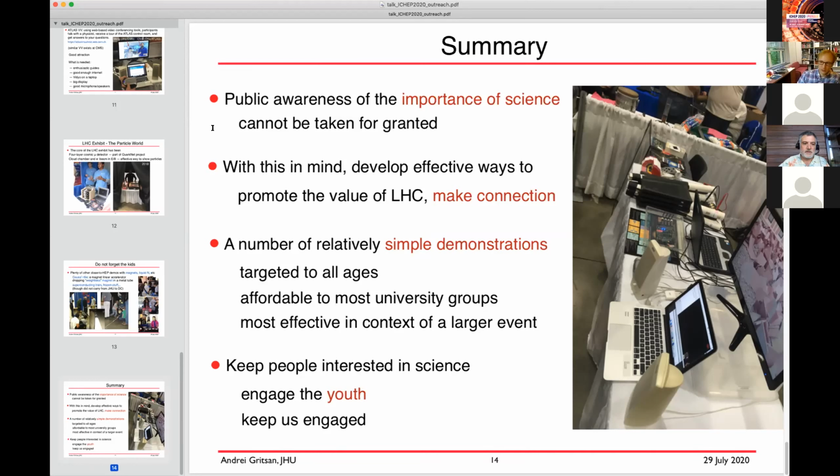An exhibit by itself needs a crowd of people where you show it. What we found is that science festivals or our local physics fair were very attractive places to show it. It happens either every year or every other year. This way we are trying to engage the youth and keep ourselves engaged as well. This is also very rewarding, and all the students who participate also found it very rewarding. They get connected to everyday life this way as well. Okay, that's all, thank you.